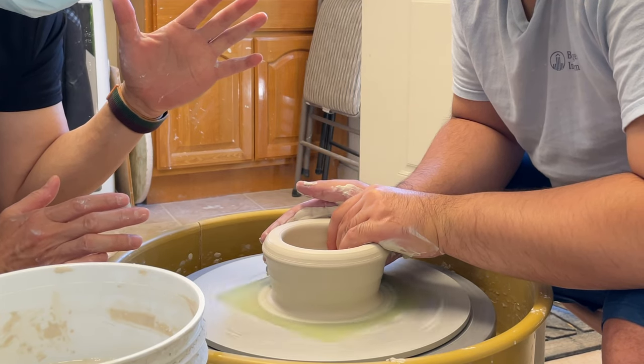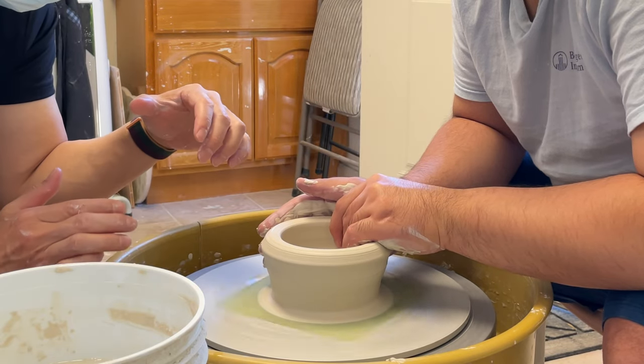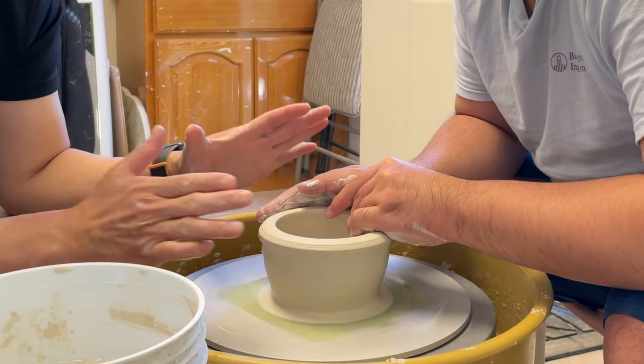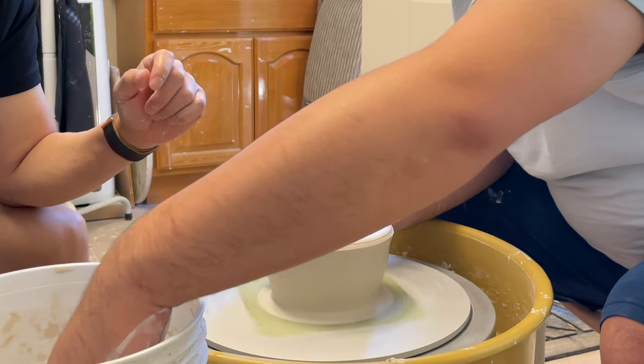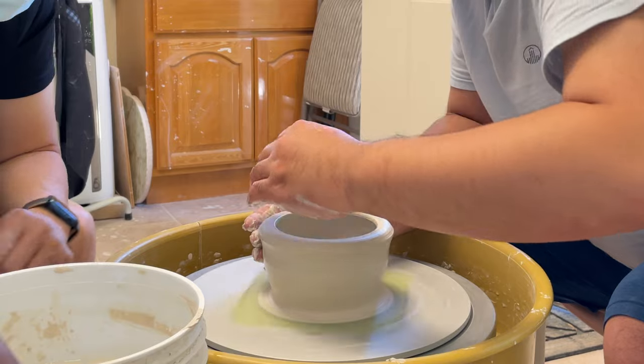Slow down, okay? Slow down. Okay, that's good. And now, coloring. You don't want to make it too wide, too fast, okay? Coloring. Yeah, make it color. And let me show you.